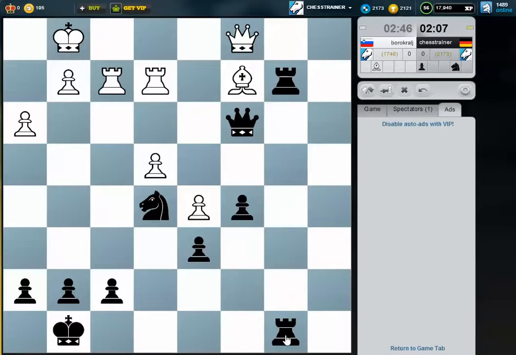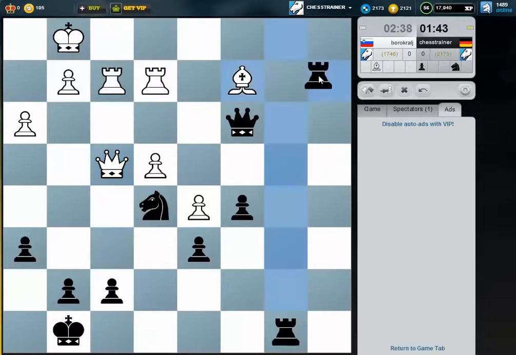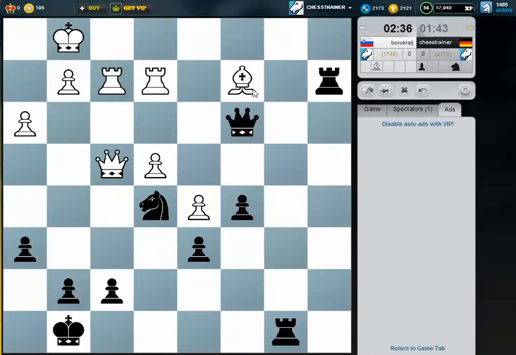Okay, what about something? Okay, I made a wait and see move. I don't want any back rank mates here. Let's see what he wants to do now. He's not threatening that much, so now let's double up here.